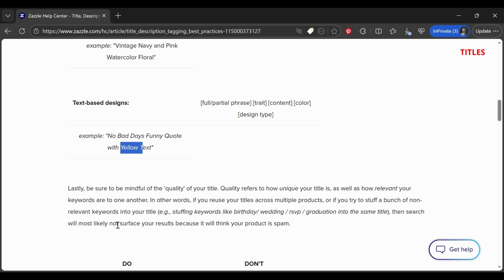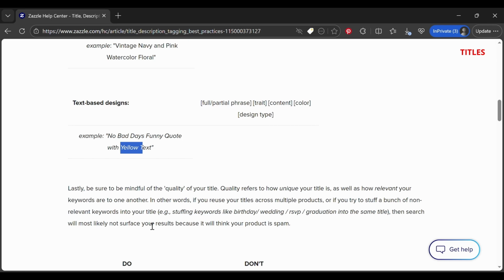Then search will most likely not surface it because they test the product. But if with time your product doesn't prove that the people like to click there or like to buy it, the algorithm is just going to say that this design with these keywords is not relevant. So to avoid these kinds of things, try to design already. That's why many people also say this, right? Try to take out what the relevant keywords are for a particular niche, and from those relevant keywords, then you make your design, which is easier.